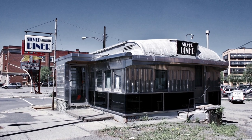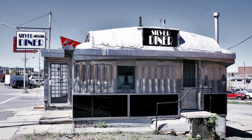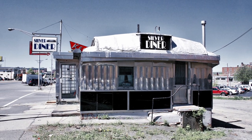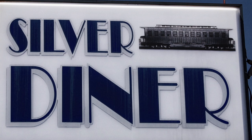When I pulled up, the diner was obviously closed, headed out of business, not long for this world. But when I looked at the end of it, it had that clerestory roof that looked like a railroad car, so I thought this could be it. But it looked a little too wide for a train.